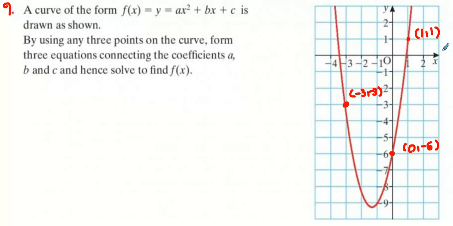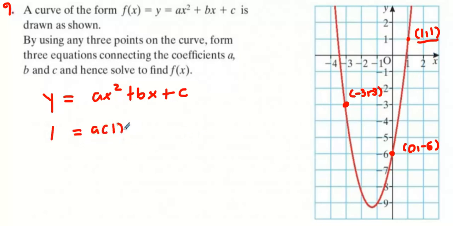Now that I have all 3 points, okay, we write down this formula here. y equals ax squared plus bx plus c. And what you do next is this. You put in your values. Do you get what I'm saying? So what's the y value for the 1, 1? 1. What's the x value? 1. So what does this equation become then? a plus b plus c equals 1. And that is your first equation for this system. Okay? So there you are.